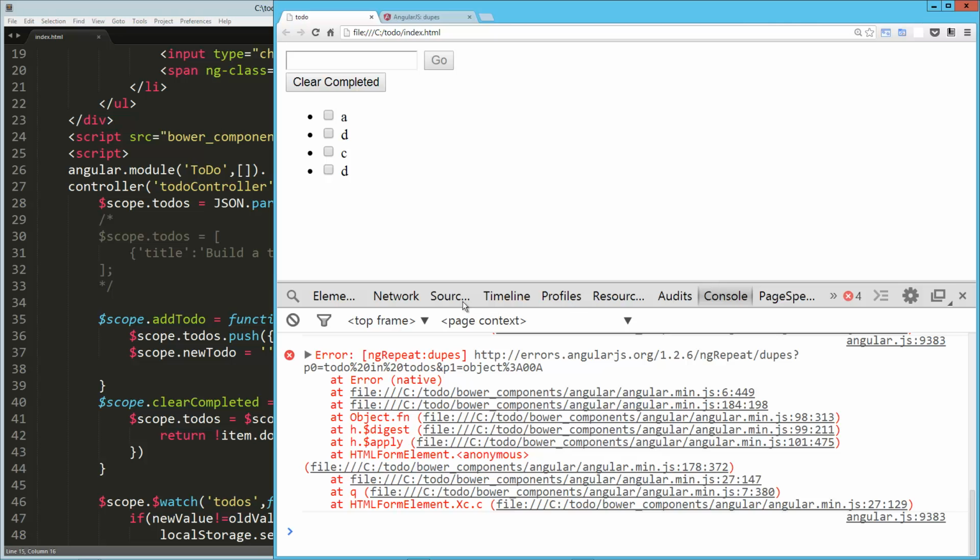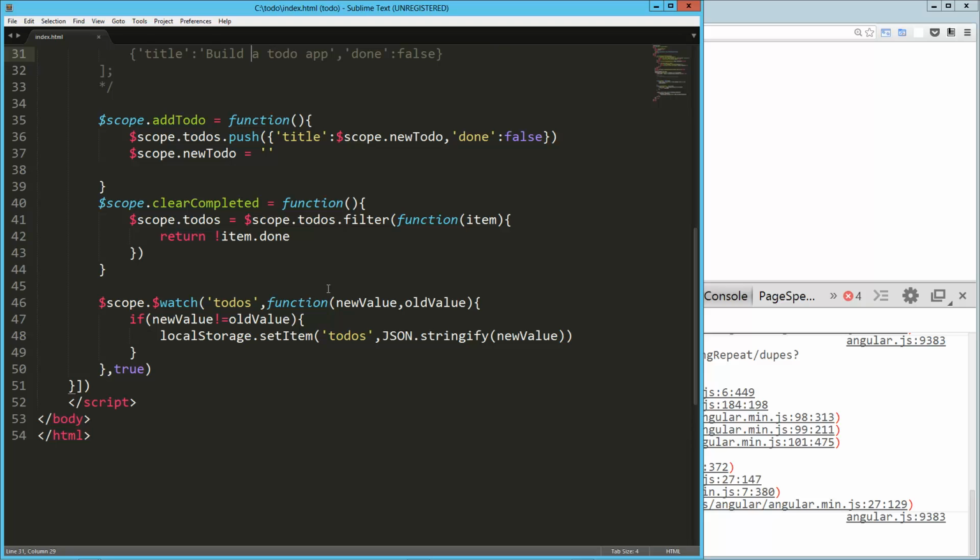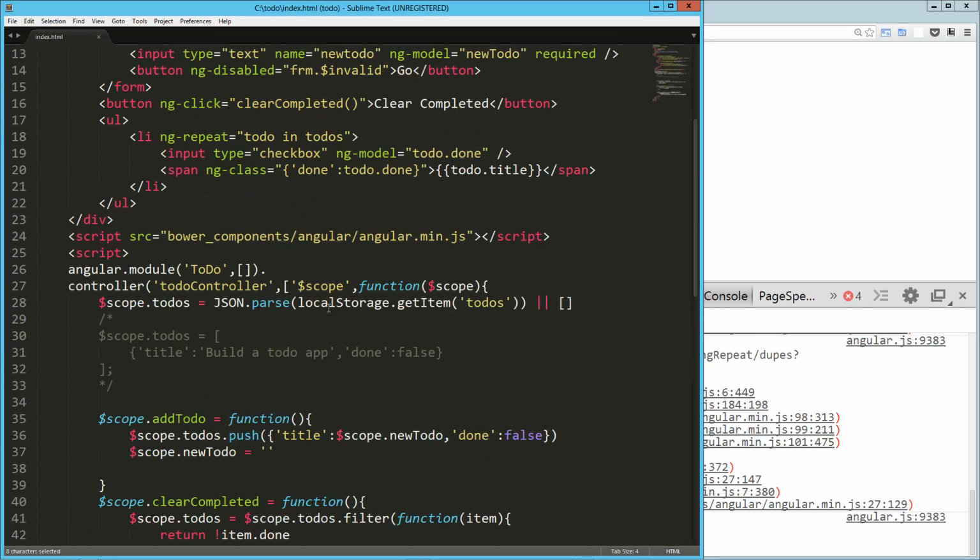Just so you understand what's happening, when ng-repeat goes over the data, it creates this identifier for each record. Now, when we reload it, the last record doesn't have an identifier because we are applying the new value. As soon as the to-do is changed, we're applying the new value to the local storage, which happens before ng-repeat gets its hands on the data again. So that last item doesn't have a $$hashKey.